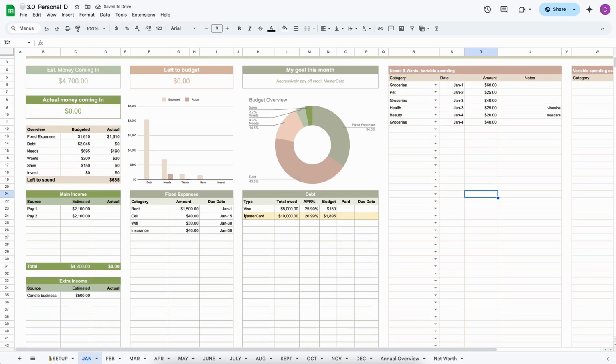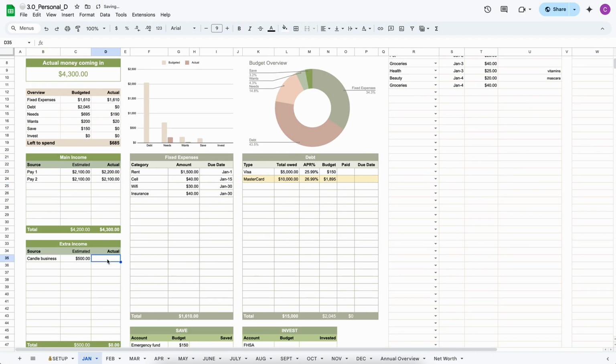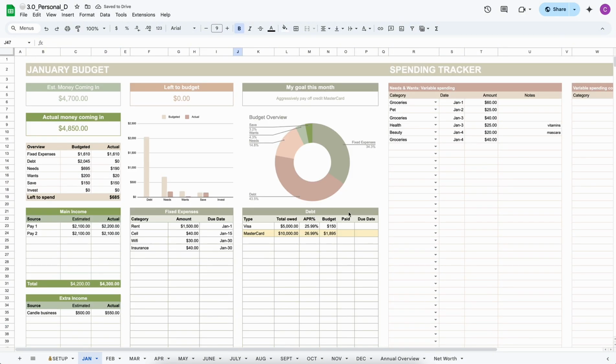And a new thing to the template is of course the main income, extra income, and your savings withdrawals. Some good examples for what to put under the extra income tab, that would be any refunds that you may receive. Let's say you sold something on Facebook Marketplace, maybe you have a secondary job, things like that. And then for the savings withdrawal portion, that is just when you use any of your sinking funds to pay for any large expenses. Hopefully you don't have to take money out of investments.